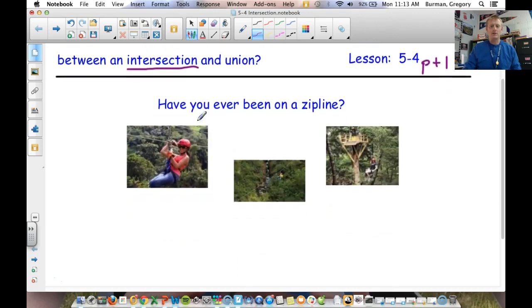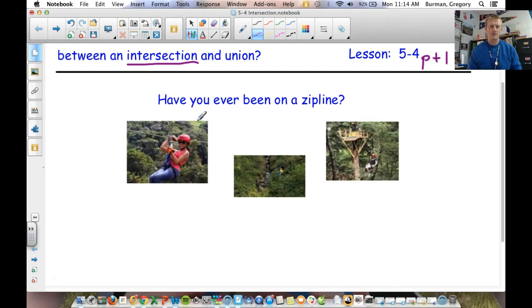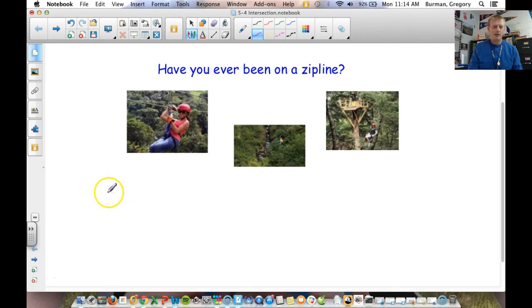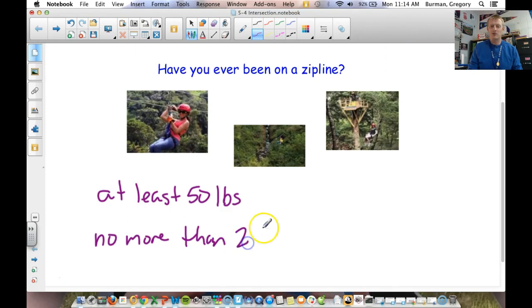And a big thing for us to understand what we're talking about here is one time I was in Las Vegas and there was a zip line. And I and a few friends, we chose to go on the zip line. But to get on the zip line, we had to weigh at least 50 pounds. And I have a couple fat friends, so we had to also weigh no more than, I think it was 250 pounds. And I was thinking about this when I was talking to myself, and thinking about the compound inequality that this specific problem entailed.